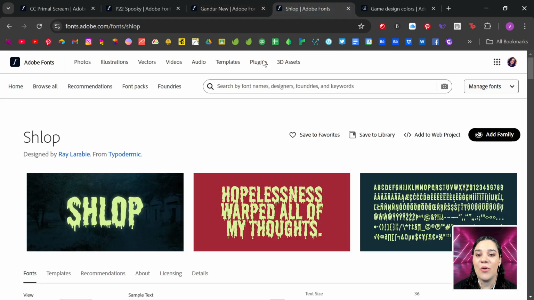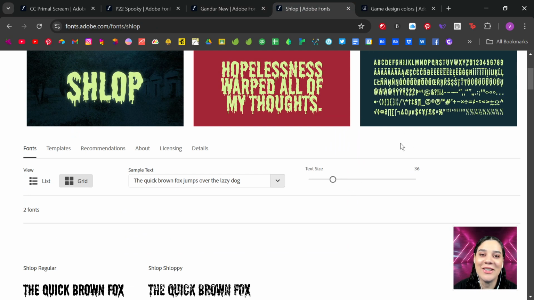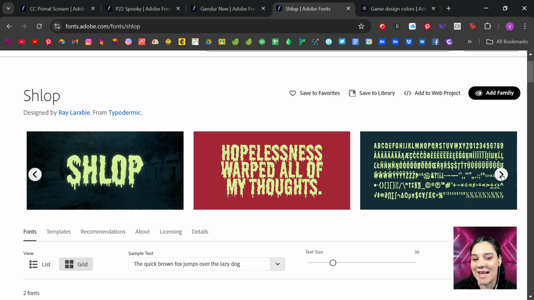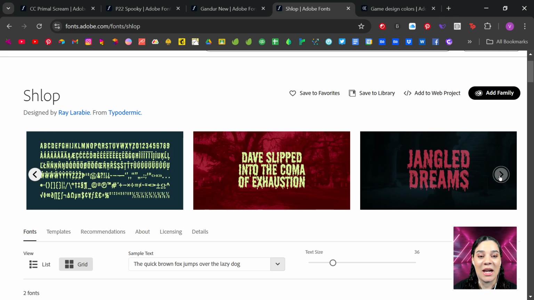And then I also found Schlop, which, number one, hilarious name. Just a weird sound. And also, I loved this massive showcase of all of the symbols and letters. And I really also loved, this is kind of what I meant when I said there are these moments in some of these where there's artwork or photographs or something behind to create this really cool design.